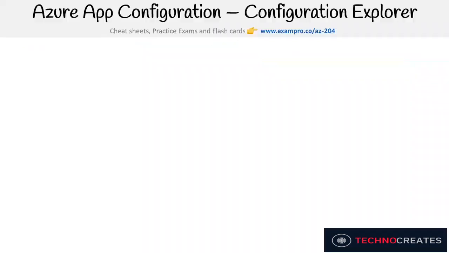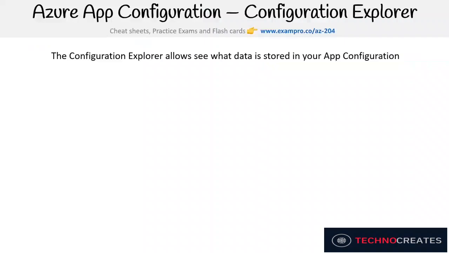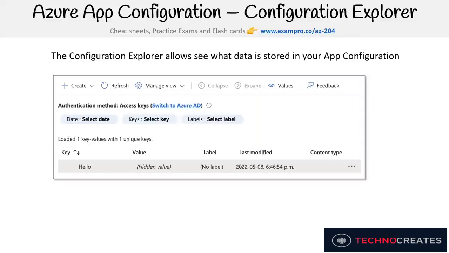All right, let's take a look at Configuration Explorer. This is where you're going to be looking at your data for the most part that you've inserted. And the nice thing is that you go here, you can see the key and the value. Even though it's hidden, if you click values, it will show you them all, which for me doesn't feel super secure, but I guess that's how it works. Again, it just gives me a feeling of it not being secure, but it is secure.